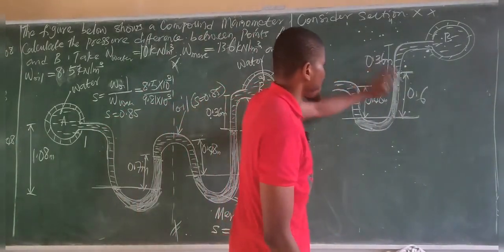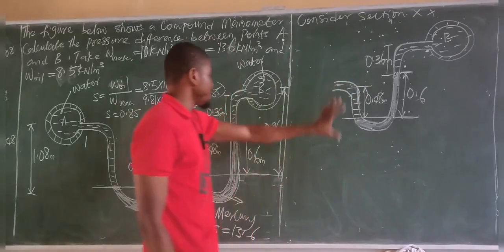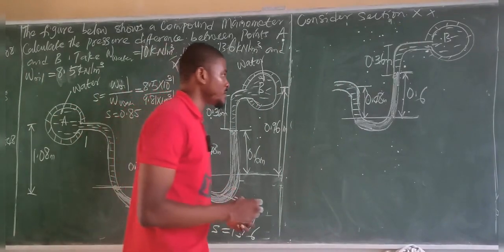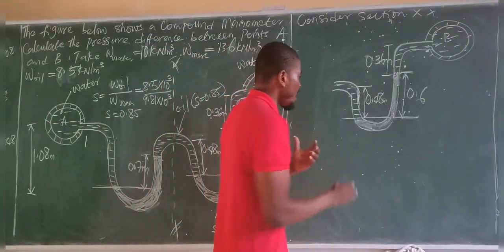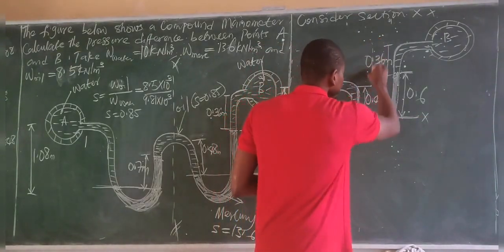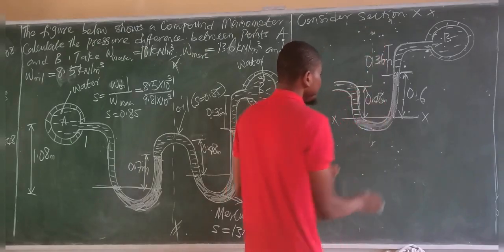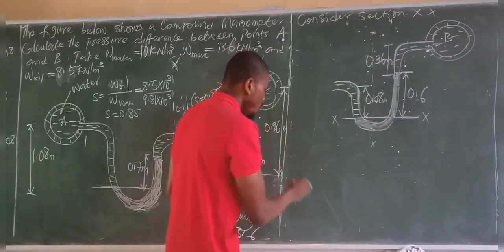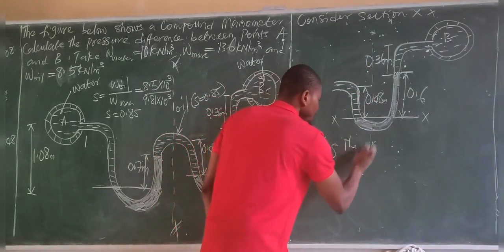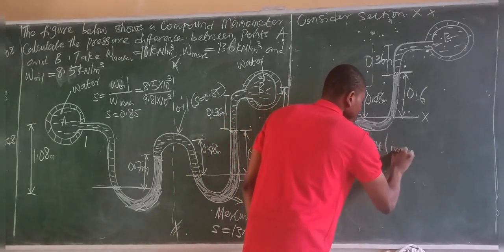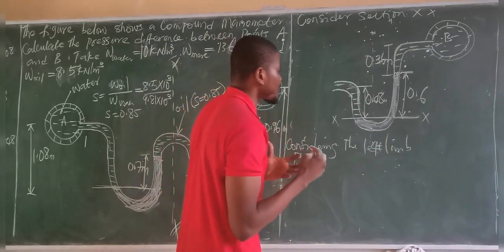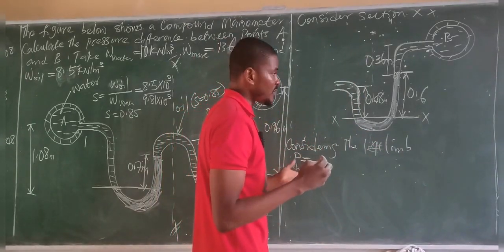Okay, so we have the height of water, we have the height of mercury, we have the height of the oil. This is now the situation of what we have here on the other side of the U-tube compound manometer. Now, we also apply this, our section point, call this XS, employ the same principle, section here into 2. If I section here into 2, that means this becomes my left limb. So considering the left limb, pressure head is equal to, remember, the total pressure head of all the fluid present at that particular limb.